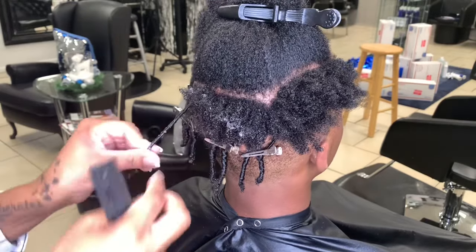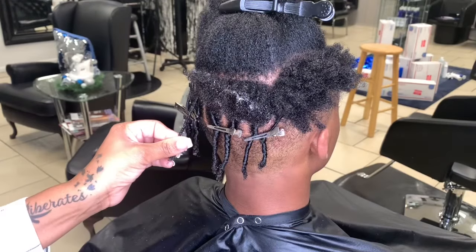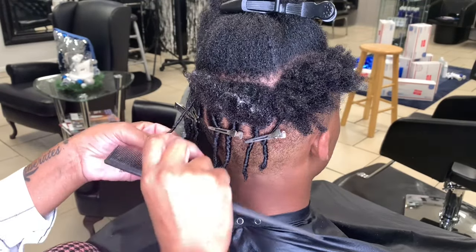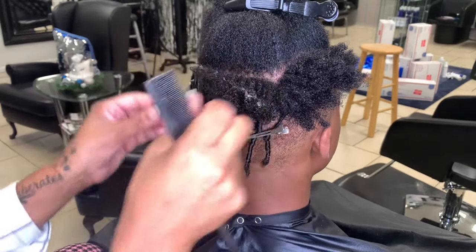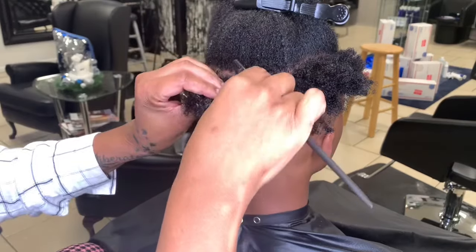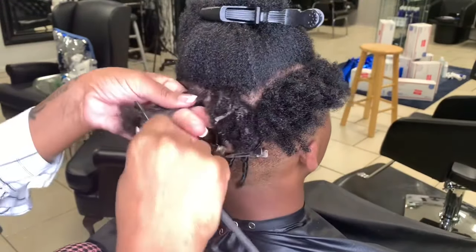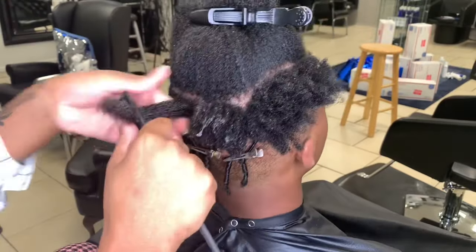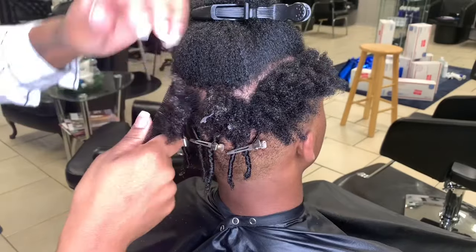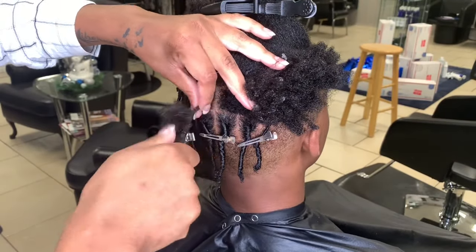So I had one client come in for a retwist and she said, because aloe is a plant, some people could very well have plant allergies. So you want to be conscious of that. She said her scalp was really itchy. But let me tell you, her locks are locked. The aloe is 100, okay? But it doesn't work for everybody against the scalp.